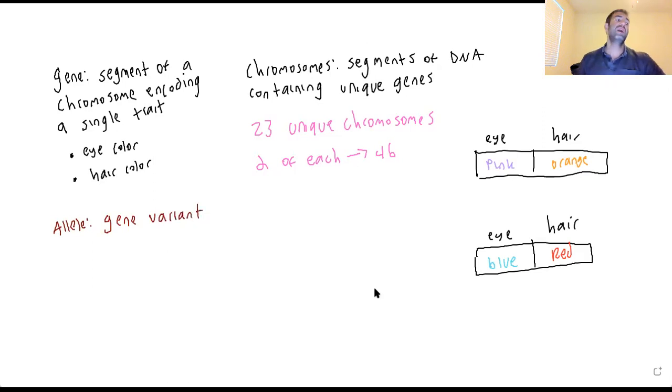So you could say that a gene is analogous to a car. And an allele is analogous to a type of car, like Toyota, Subaru, Suzuki. Do they still make Suzukis? I don't think so. I'll have to double check that. So yeah, an allele is a gene variant.